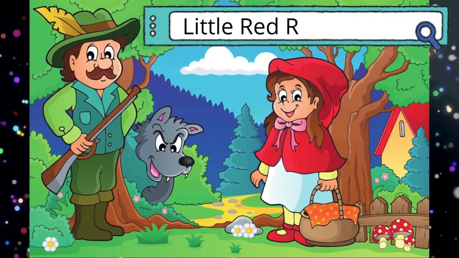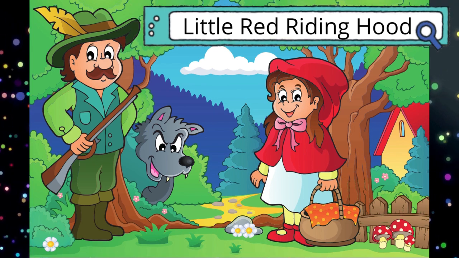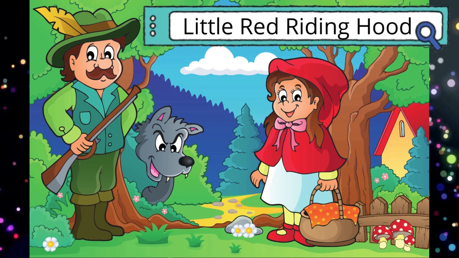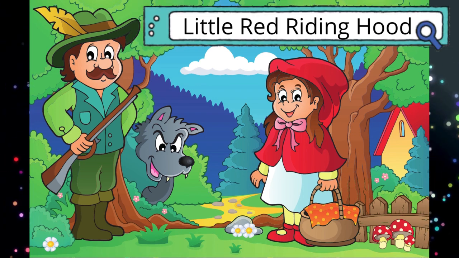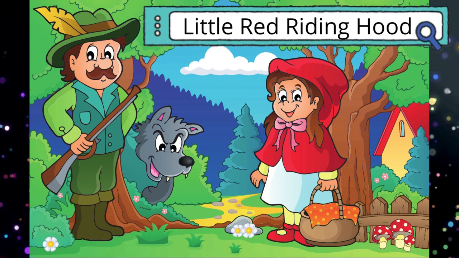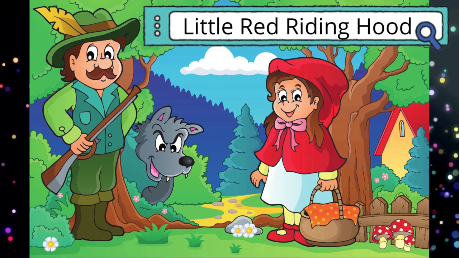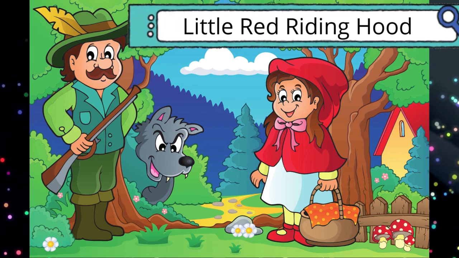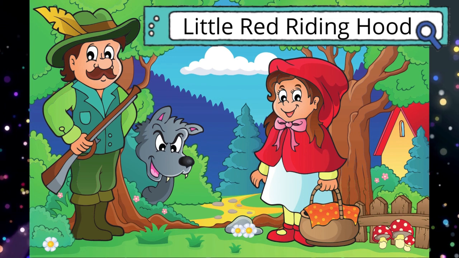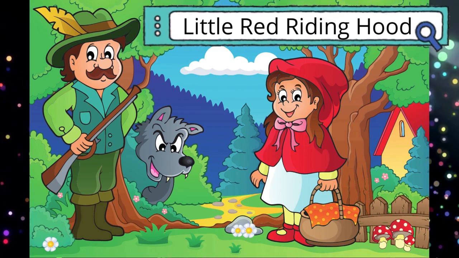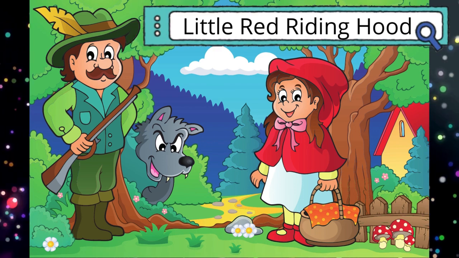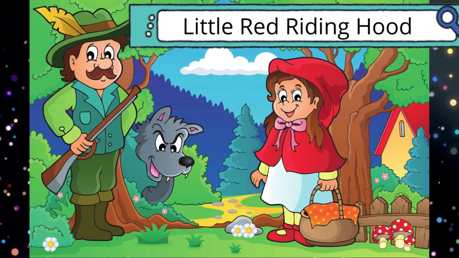Little Red Riding Hood was going to her granny's house. A big bad wolf heard about this. He quickly ran to Granny's house. He locked Granny in a cupboard. Then he dressed like Granny. He got into her bed. Red Riding Hood arrived. She saw Granny on the bed. She thought to herself, "That Granny looks different." The wolf could not wait any longer. He jumped out of the bed and tried to grab Red Riding Hood.